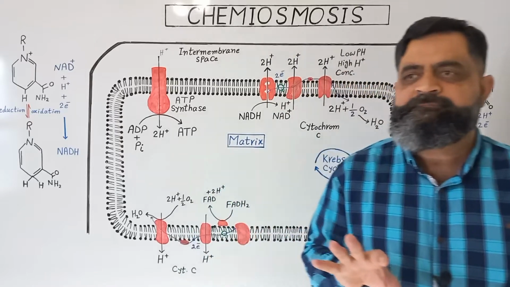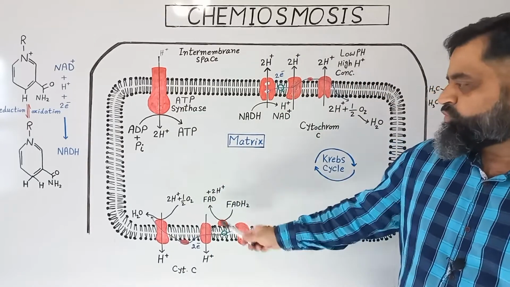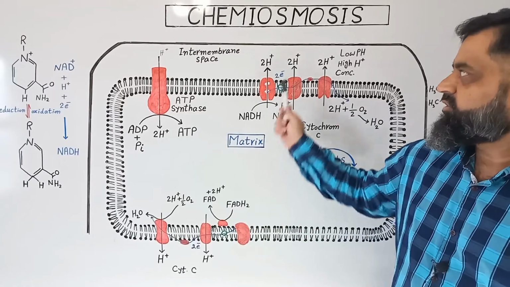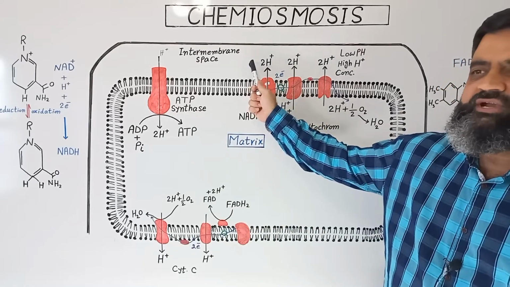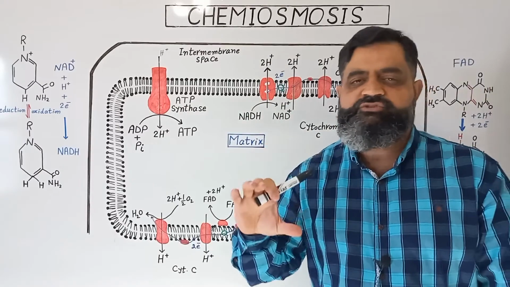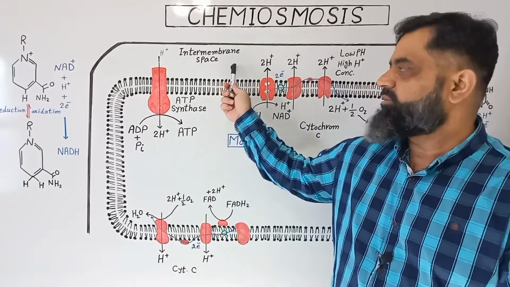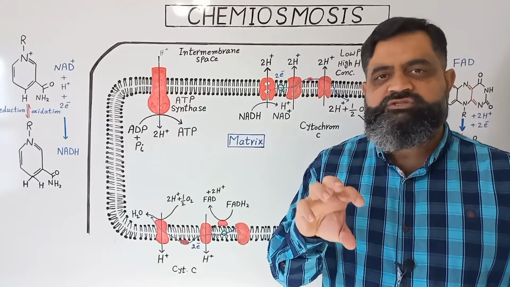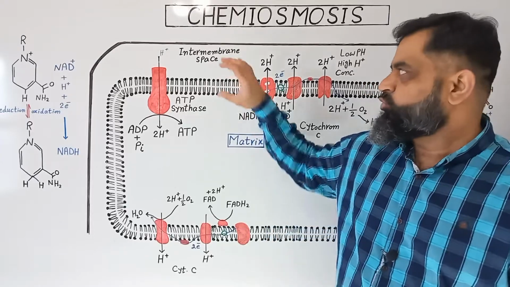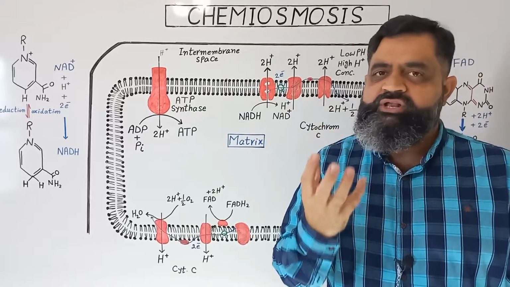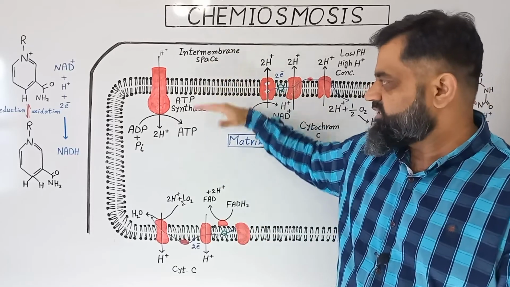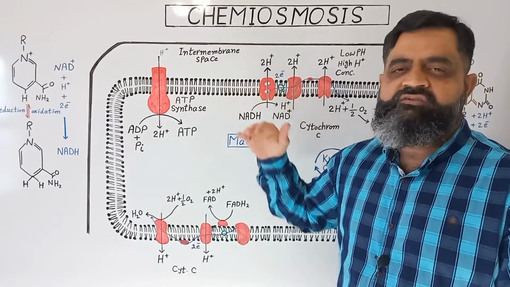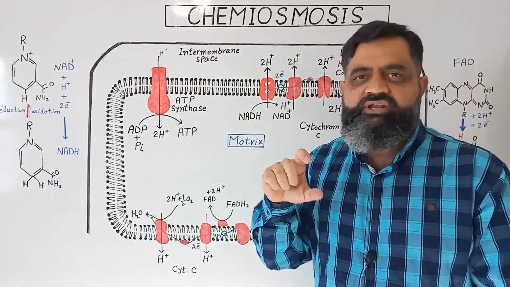So whatever the process, both of these electron transports generate H positive ions, which are collected in the intermembrane space, and as a result the concentration of H positive ions increases in the intermembrane space. Now these H positive ions, which are protons, when they accumulate contain a kind of potential energy, which is separated from the inside of the mitochondrion with the help of a membrane lipid bilayer which does not contain any charge.